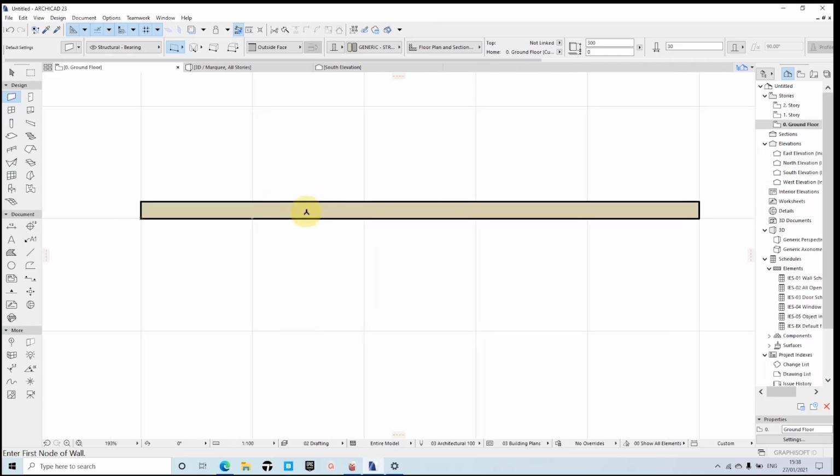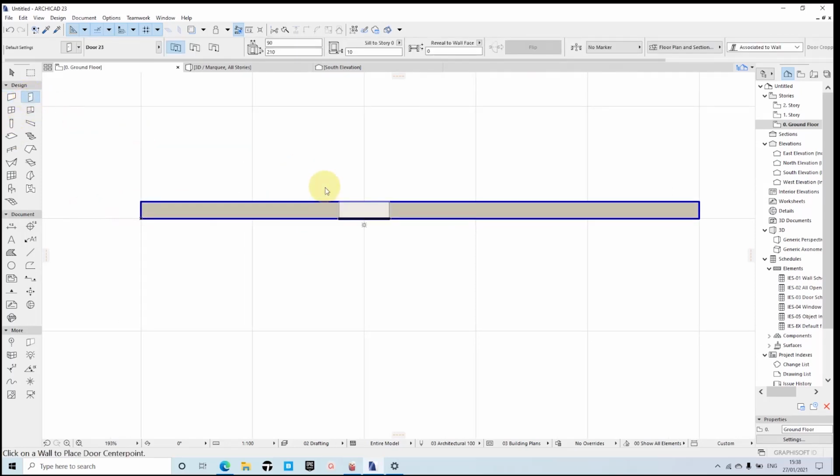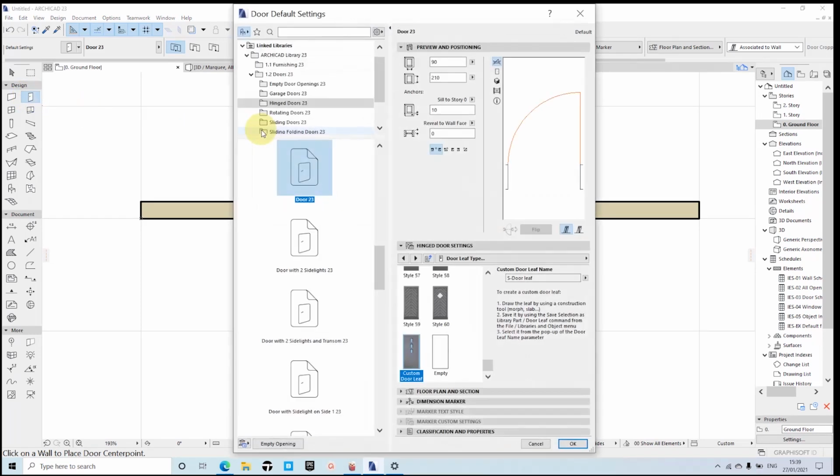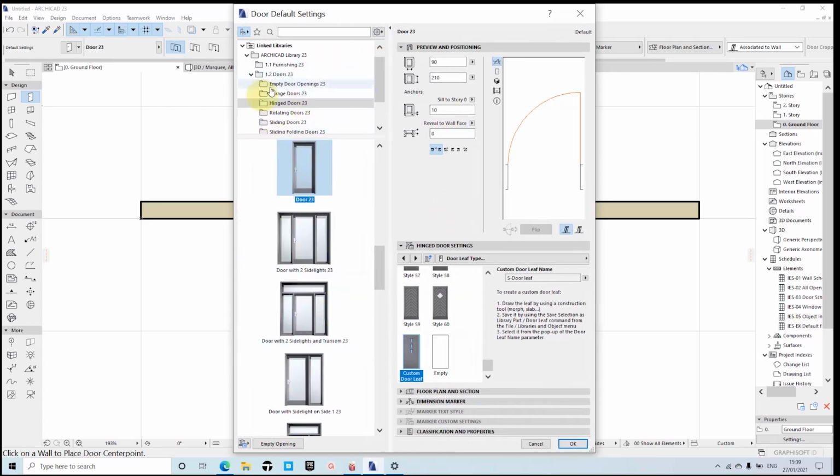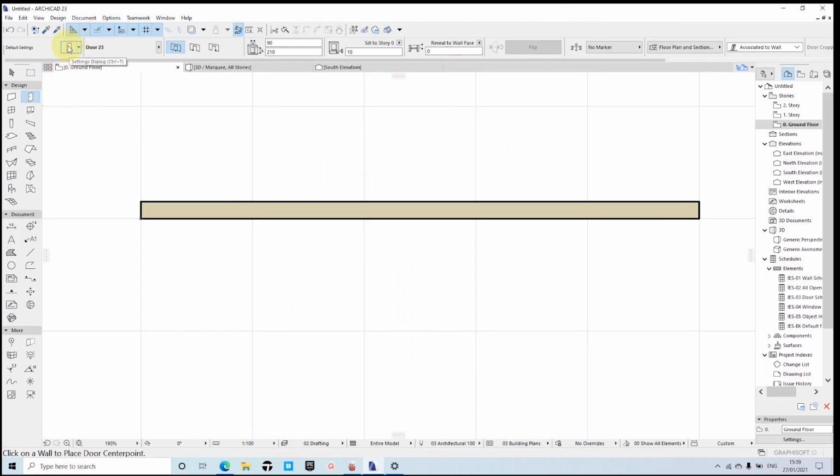All right. So I'll go to Door, and another thing I want you to know is that most of the settings for doors are very similar to windows. I can go to settings by double clicking on the door icon here and reach the settings dialog box, or I can click on the door icon in the Info Box with a single click.